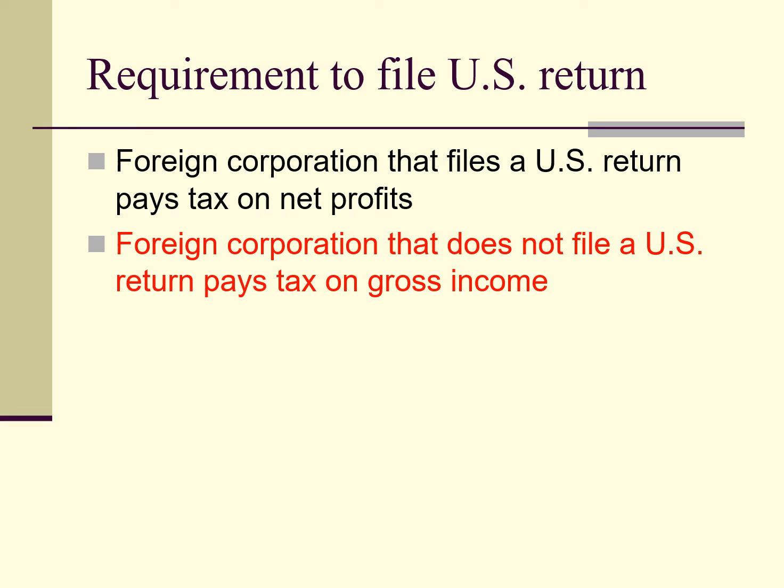However, under IRC Section 882(c)(2), a foreign corporation found to be taxable in the United States, but which has not filed a U.S. tax return, may be subject to tax in the United States on its gross income. Failure to file a U.S. tax return means the corporation may not be able to take deductions against income.